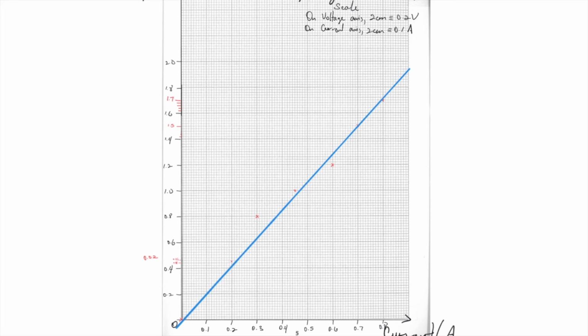It isn't such a wonderful line, but if you look at it, you'll see it passes through 3 of the points, passes through the origin, it passes through here and here, and then here we have 2 that are really close to it and 2 that are a little bit further off. So it's just showing us the general trend. So this is how you plot your graph, how you plan from beginning to end, and you plot your entire graph. Now after this, you may go on to find the gradients and whatnot, and we're going to be covering all of that in our next video.